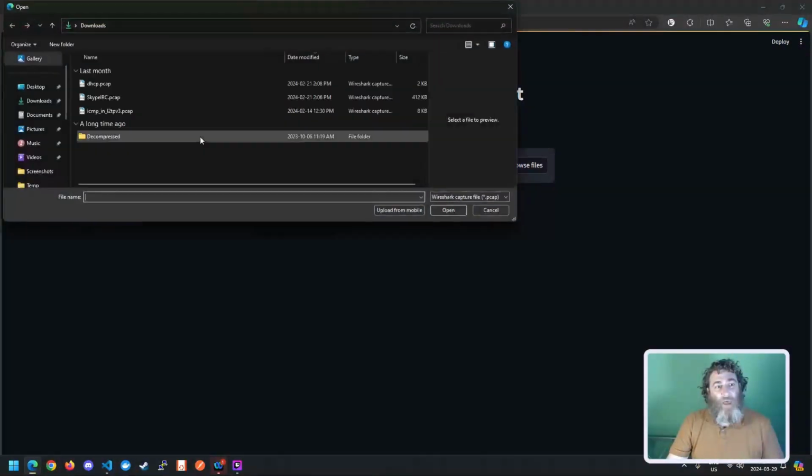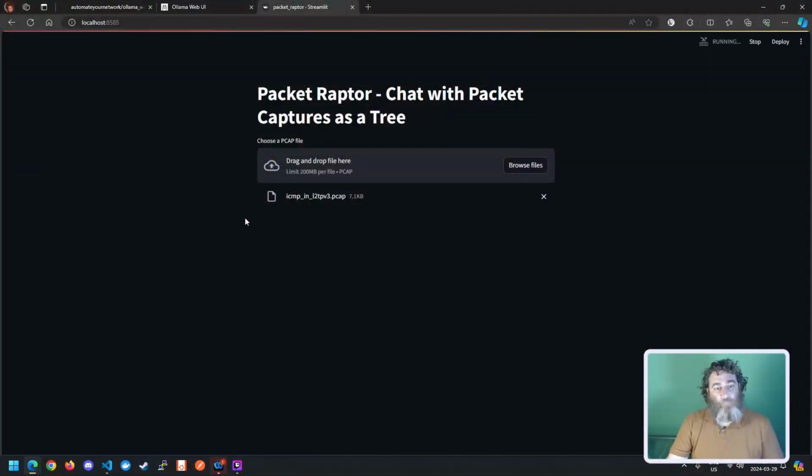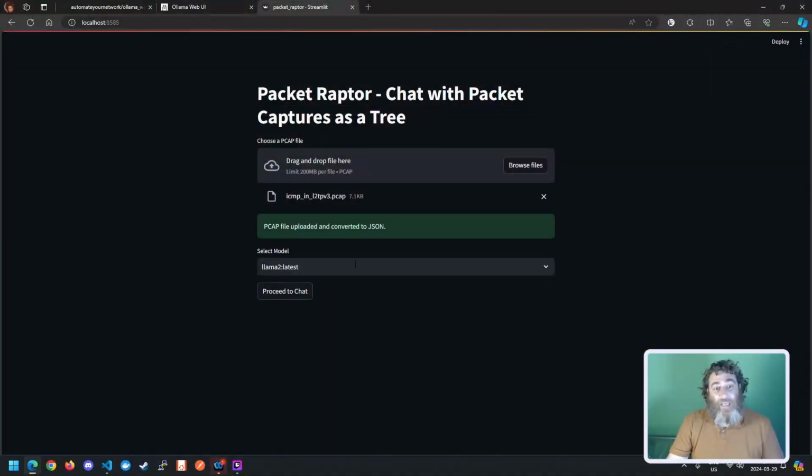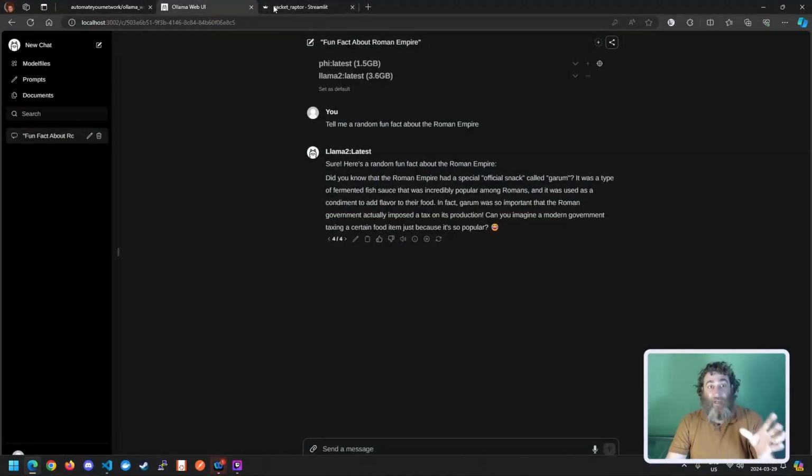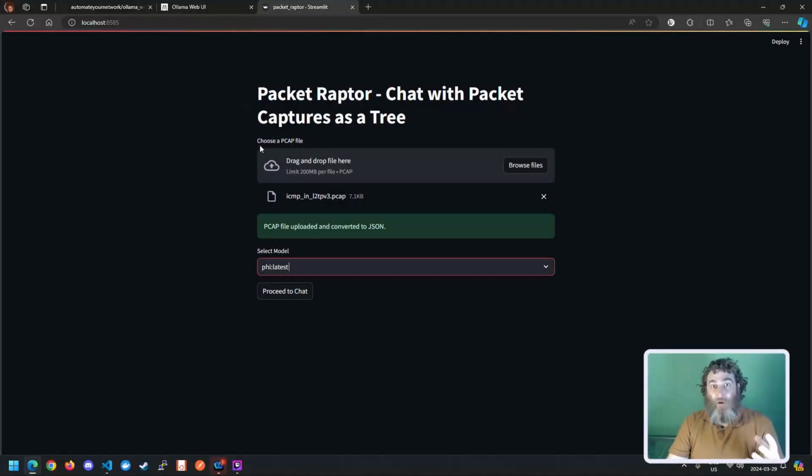So we upload a packet capture. And here, I've integrated my UI with Ollama as a server. So we have the web UI, yes, but as a developer, as a programmer, as someone who wants to build solutions like Packet RAPTOR, well, now I can pick from free open source models.